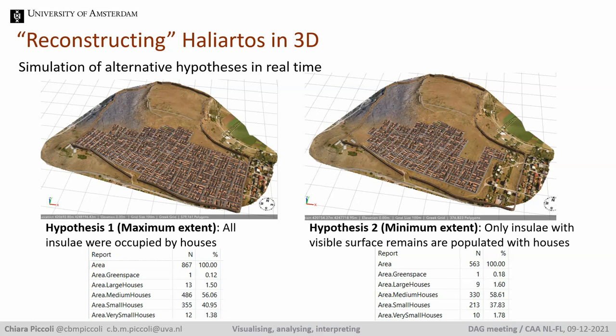This model will help us think about the size of the city, its population, its interaction with the chora and its territory, and the case study of Haliertos will offer an interesting comparison for Koronia. We know from a fragment of a papyrus found at Oxyrhynchus, which describes the military organization of the Boeotian League at the beginning of the 4th century BC, that Haliertos and Koronia contributed the same amount of boeotarchs — the chief officers in each city of the Boeotian Confederacy — which should indicate their population was of comparable size. So we'll be looking at what results we get from this simulation.